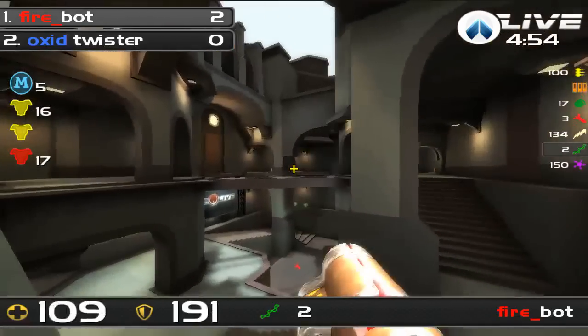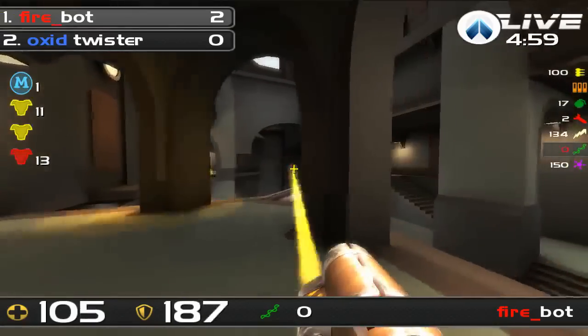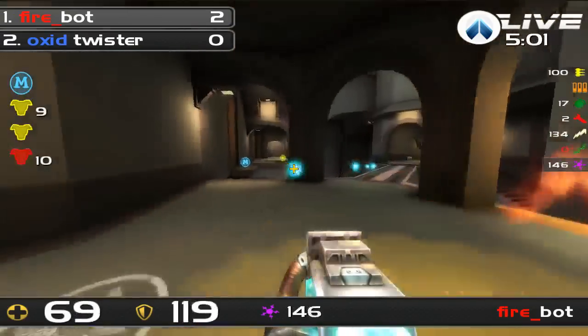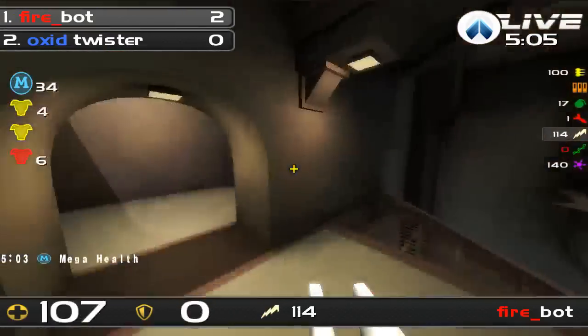Switch down to Firebot. 5 seconds to go until Mega, and he's there in perfect timing to challenge for it. Does miss the rocket, and then the rail. He's run out of railgun shots. He did hit that last one. Look at those great rockets. He's missed the jump. And Mega Health in the hands of Firebot.